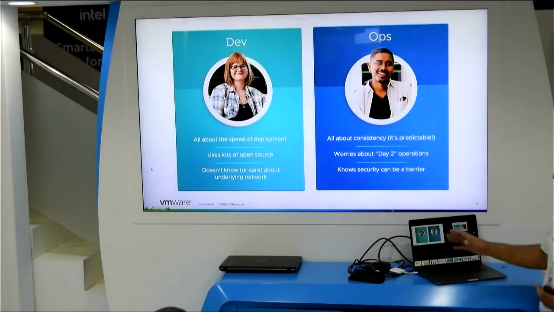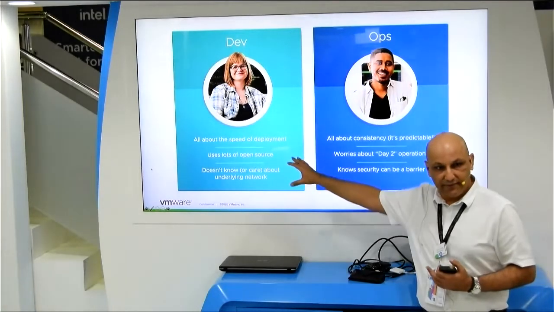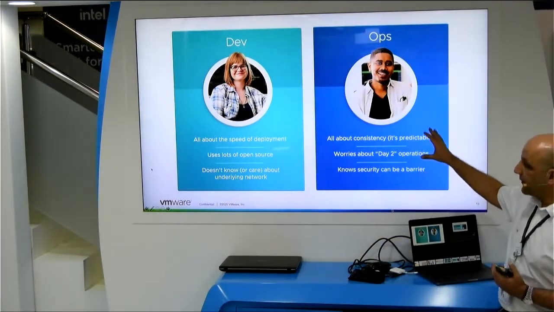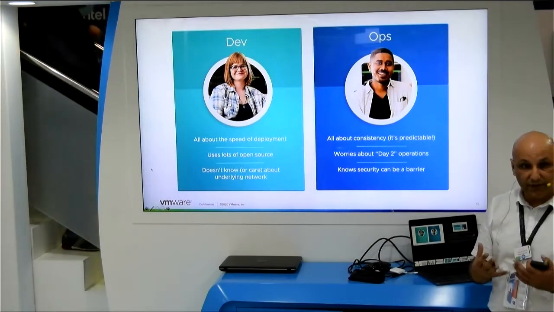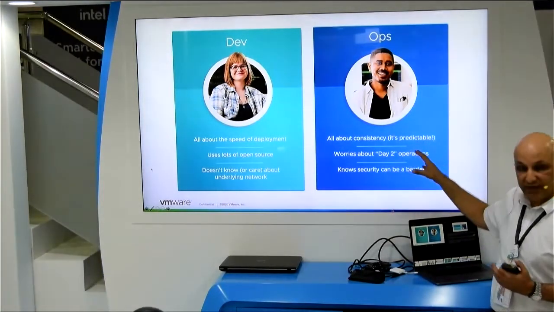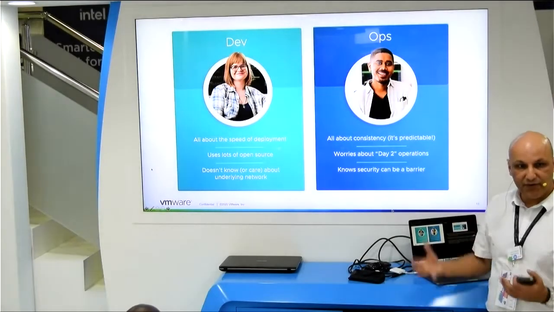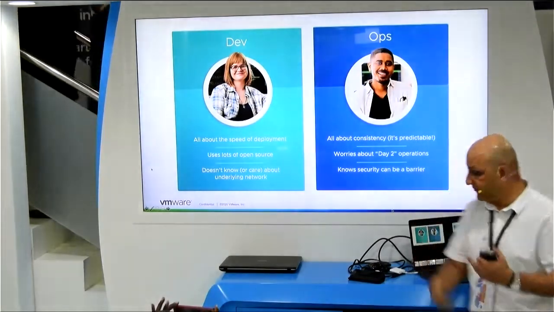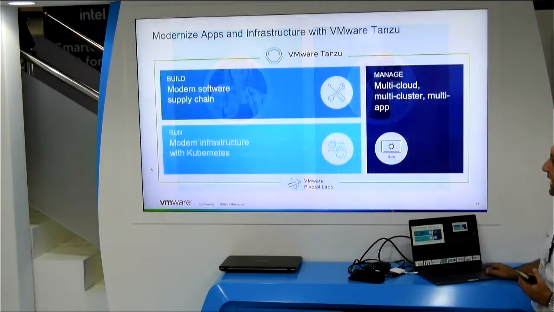Essentially what we're doing is, we are taking the needs of the developer and what they do on a day-to-day basis. We're taking the needs of the operations teams and what they need to do on a day-to-day basis. So, consistency of the infrastructure. How do you maintain your infrastructure? From a developer perspective, the speed of deployment, and we merge them. We bring them together somehow on this platform. How do we do that?